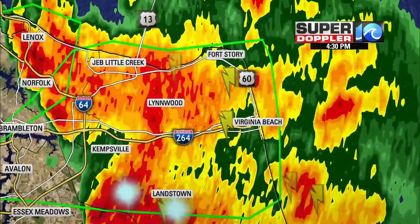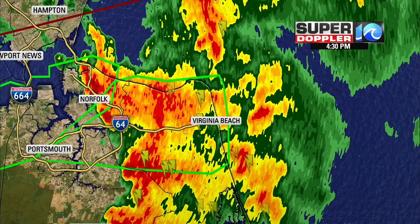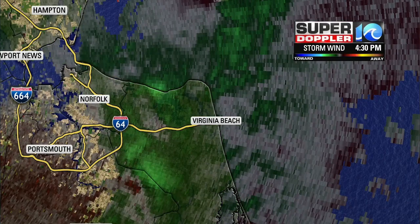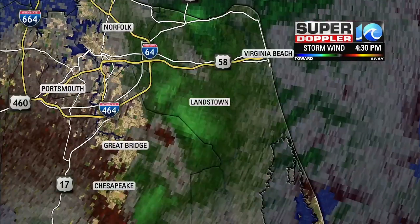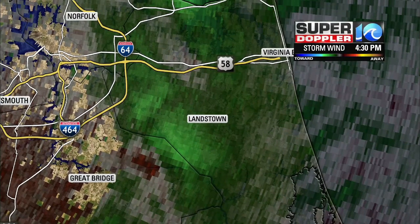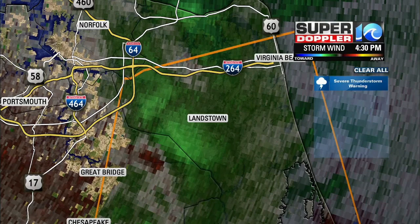That's where we have the biggest lightning right now, but some lightning going on right into the resort strip of Virginia Beach. We're not looking at as bad as far as seeing a lot of wind out of some of these areas. Let's have a look at what's going on in terms of watching. We're seeing some wind, but there could be some rotation headed into Lansdowne on that area. Doesn't look quite as bad as what we had earlier. So has that warning been discontinued? Yeah, they did. They extended it to a severe thunderstorm warning.